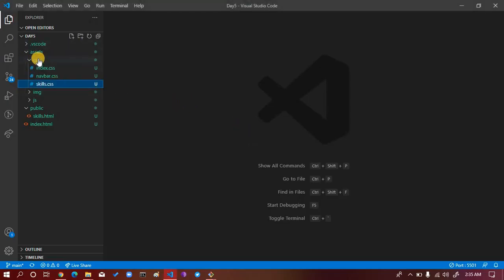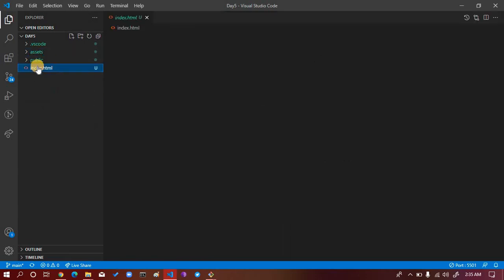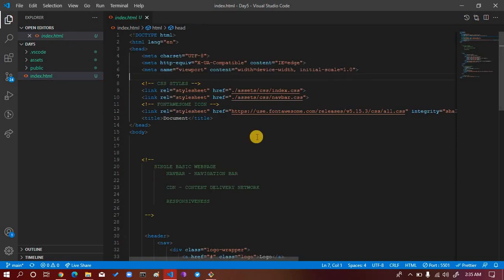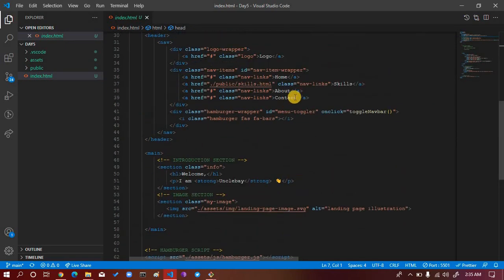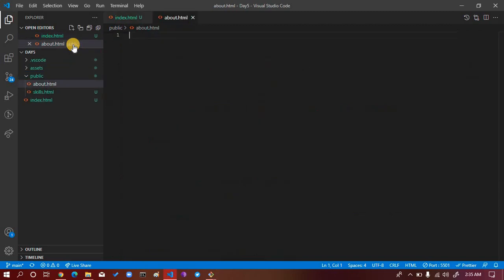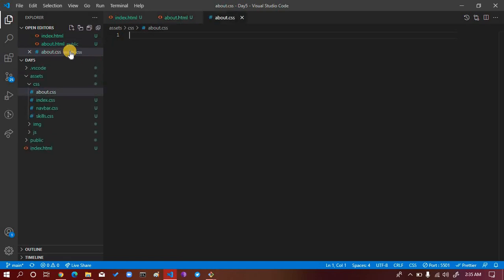Okay, so what we are going to do first is come here and open this up, because we are going to link this. We are going to have this public, and then we create an about.html here, and also we are going to come to the assets, come to the css, and also create the about.css.